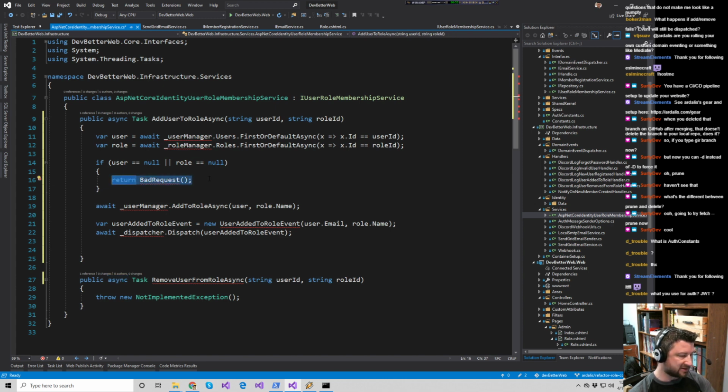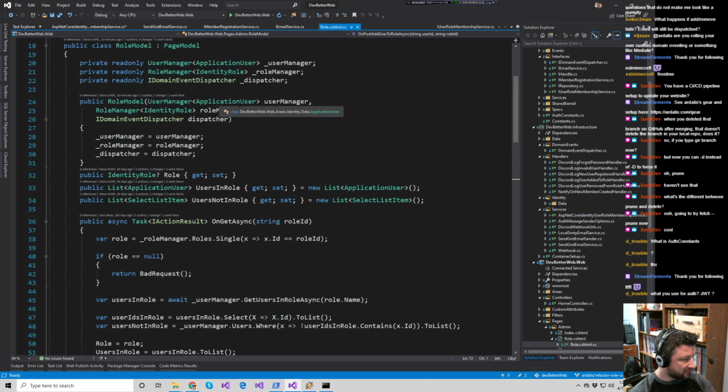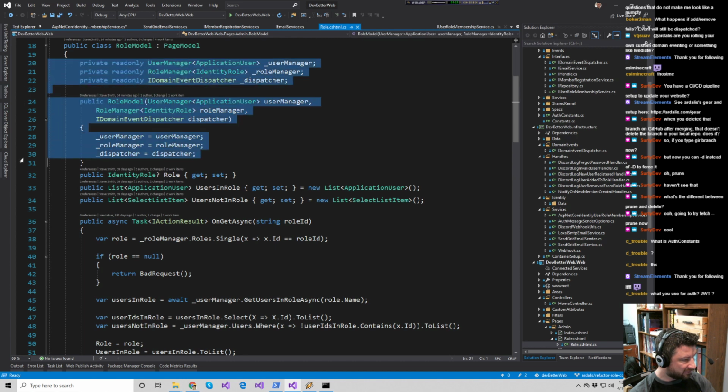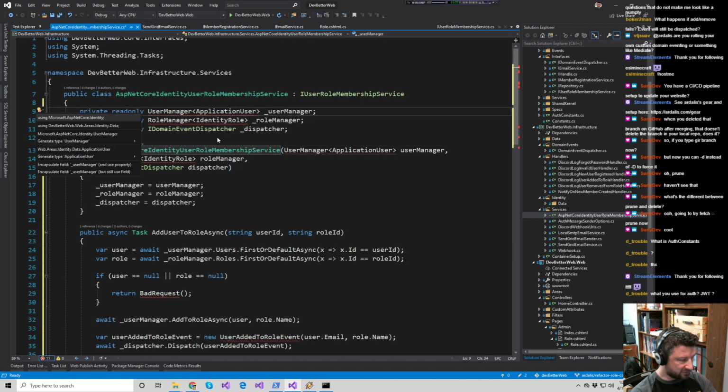Okay, so returning bad requests, that's not going to work, so we'll need to change that a little bit. But that's fine, because if I just raise an exception, it will still return a bad request. What it should do is have a user not found or role not found exception though, so I'll probably modify that. I do need these user manager and role manager types though, so let me come in here and steal all of this, because I'm going to need all those types. Come back to here, paste this in, change the name of the constructor to match my class name, and Control-dot my way to success.